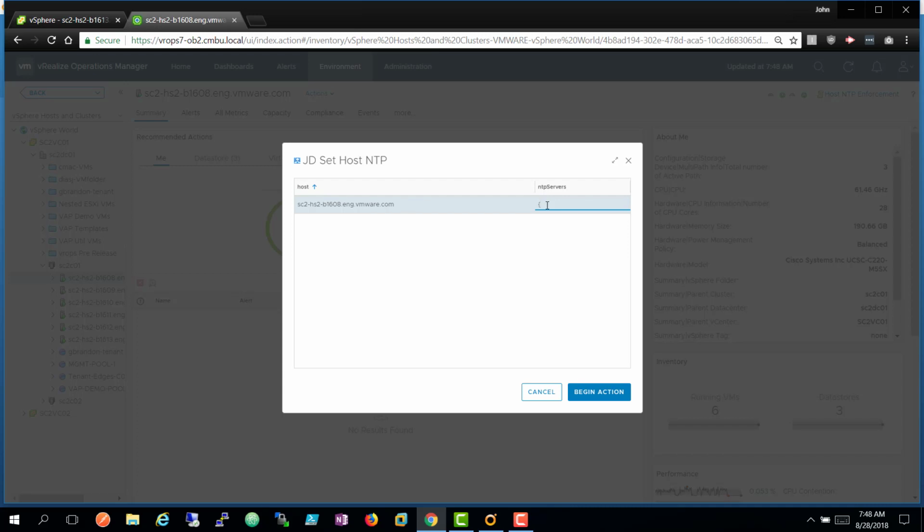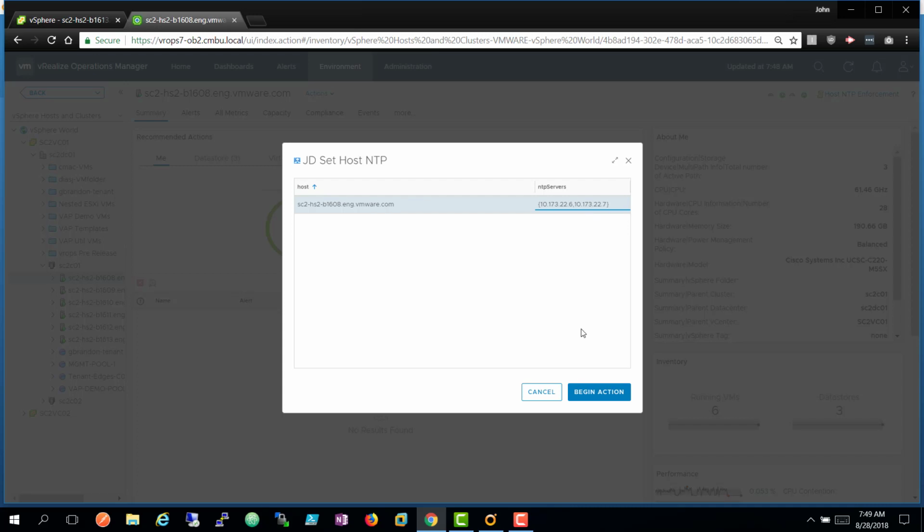So you'll use curly braces. I would just say 10.173.22.6. These are not correct, by the way. These are not the NTP servers that my alert expects, because these are the wrong NTP servers. But it shows you can send an array as a workflow input.